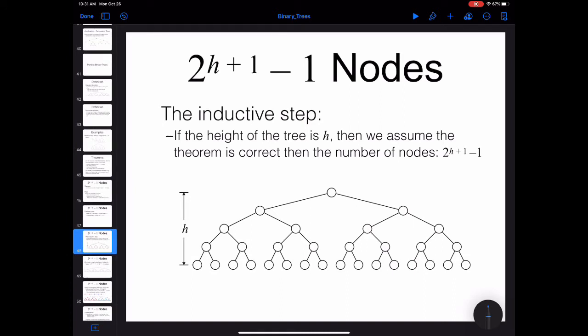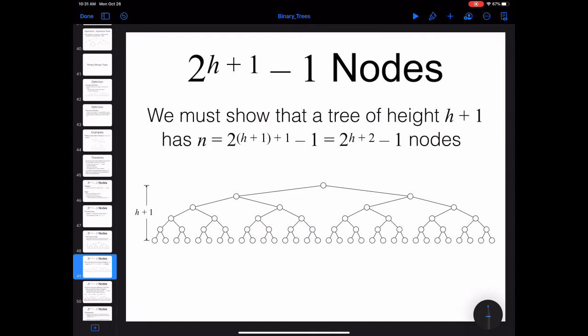When I am going to create a tree of height h plus 1, which is a perfect binary tree, the recursive definition tells me that I need to have a root node, and the root node needs to have exactly 2 subtrees. Each of them should be a perfect binary tree. This is a perfect binary tree, this is a perfect binary tree, and the height of each one should be h. Okay, a perfect binary tree of height h.